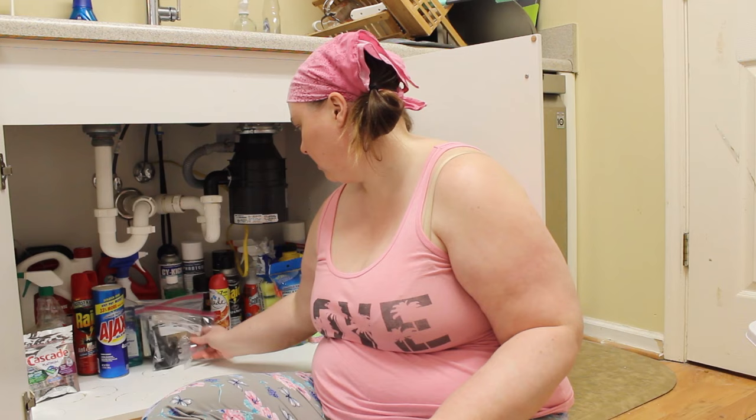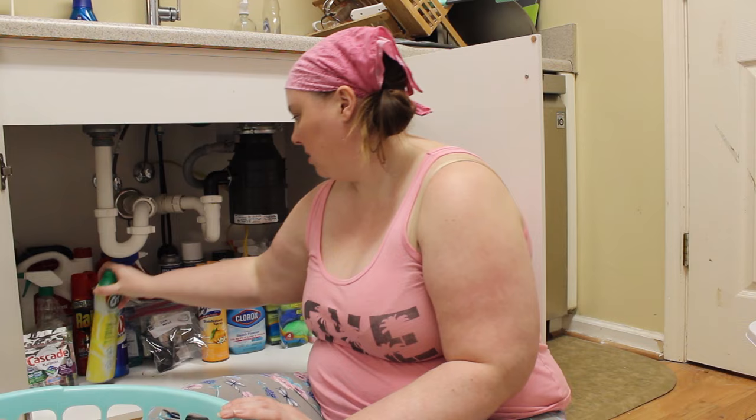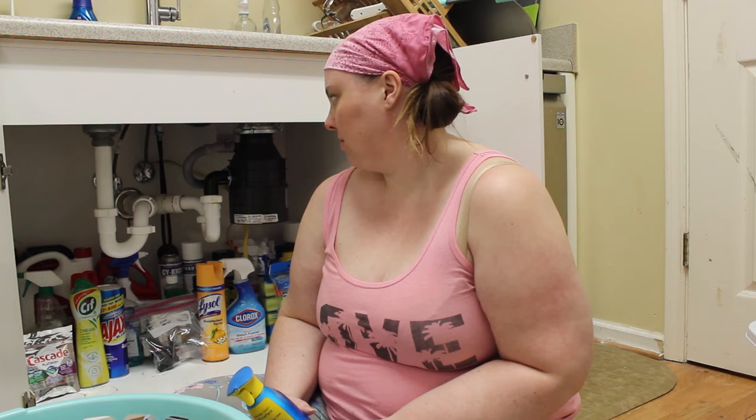Yeah, I really think my more daily use stuff, like the Clorox, Lysol, this can actually fit under here. I do think it would be helpful to get some baskets to keep groups of stuff together. So once I get the higher priority areas done, I'd save some money for containers. We may revisit under the sink to make it even more organized.